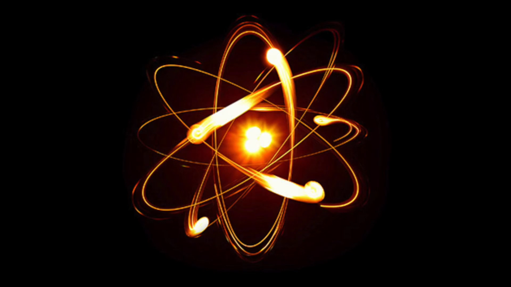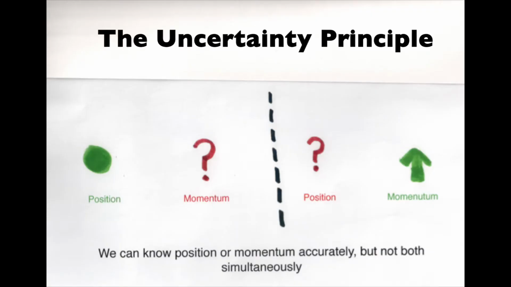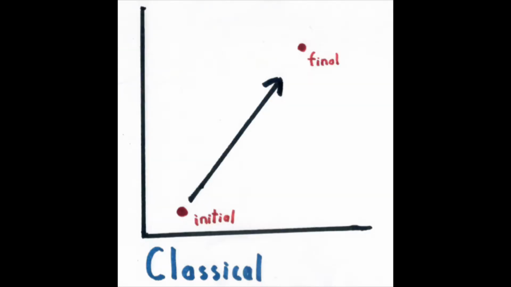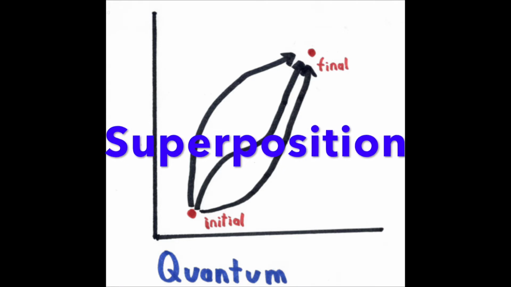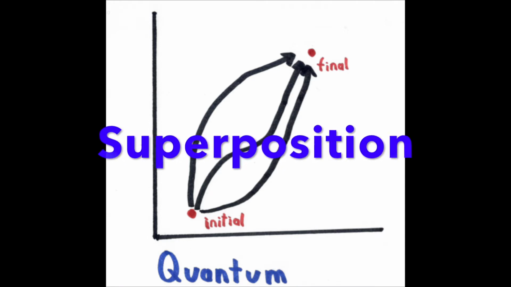When we go down to the subatomic scale, the laws of classical physics break down. In quantum mechanics, one can never simultaneously determine the position as well as the momentum of a particle. This means that the indecisive electron can split into multiple probabilities and move in two directions at once. The electron is said to be in superposition of those states.